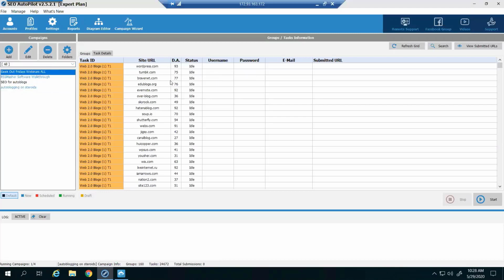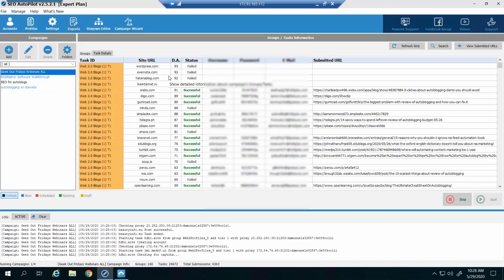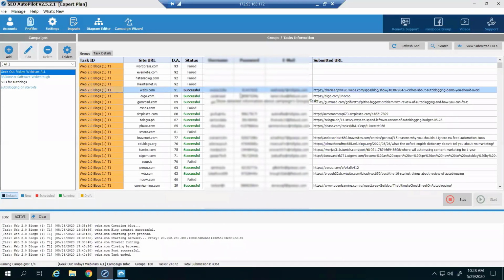Let's go back up here. It failed on Webs. I have the username, password, and the email, so I can log in and create additional blogs inside of this myself. So yes, I own them. They created them for me. I don't own this site, webs.com, but again, I don't own Blogger. I don't own WordPress. Yeah. It's created accounts inside them that you can now use forever. Yes. Yeah.